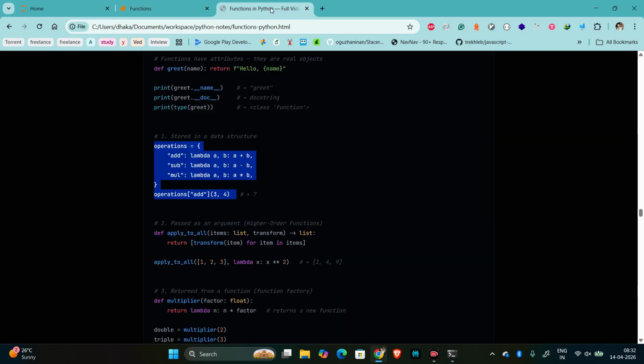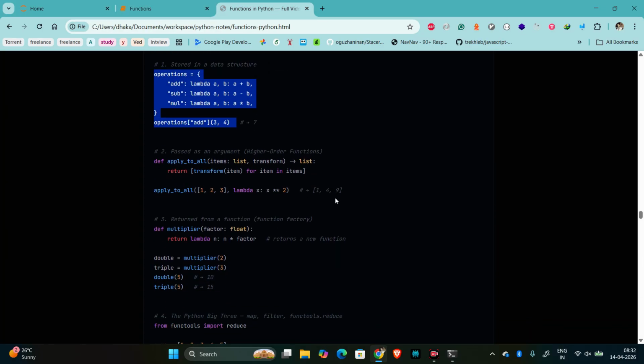So this is how we can store lambda functions in a dictionary. And passed as an argument, higher order function. Def apply_to_all, it is taking a list and a transform, and the transform is the function, right? For apply_to_all, we pass the list 1 to 3, and for transform we pass a lambda function that will square the given item. So how is it calling?